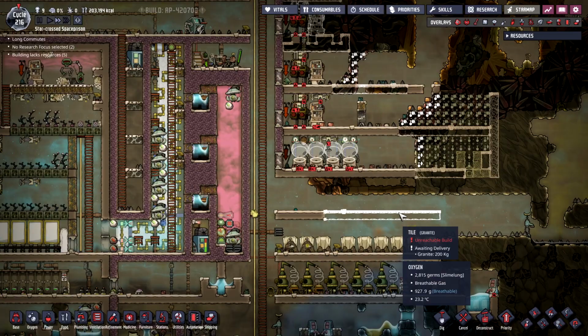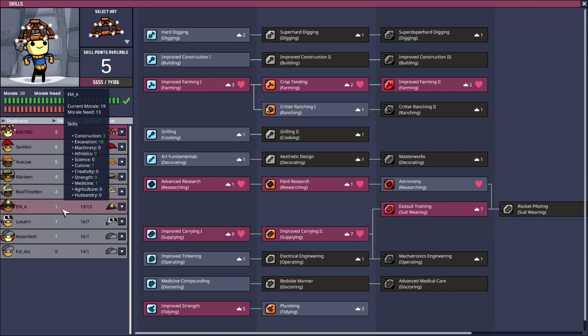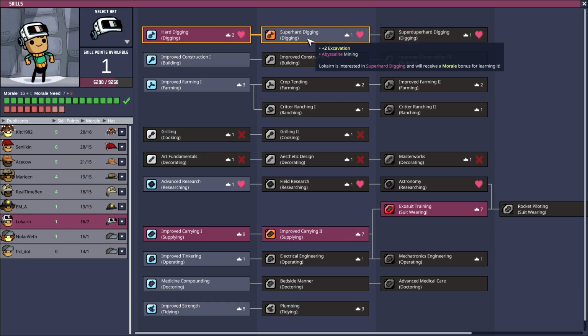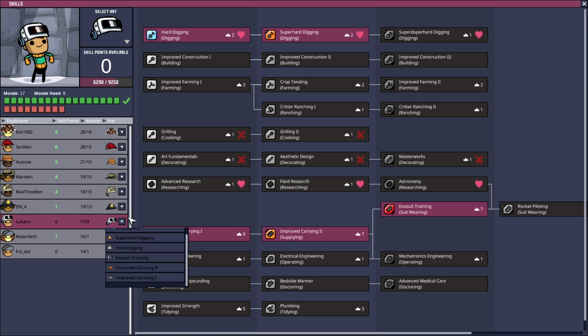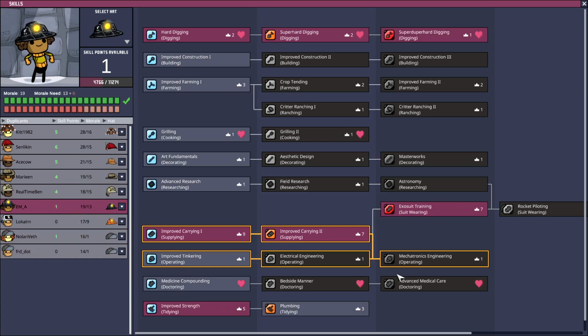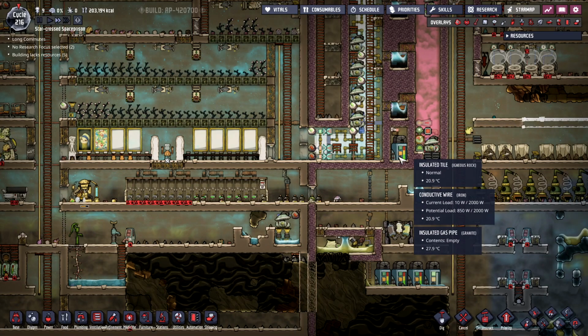We do have a bunch of other dig jobs for doing. Maybe people just don't care about digging? Is that what it is? So we have this digger. Lokrin is ready to take another skill point. We'll get Lokrin on the dig jobs. Go ahead and get that. Emma is looking good. Ooh. All right, we'll have her do plumbing.